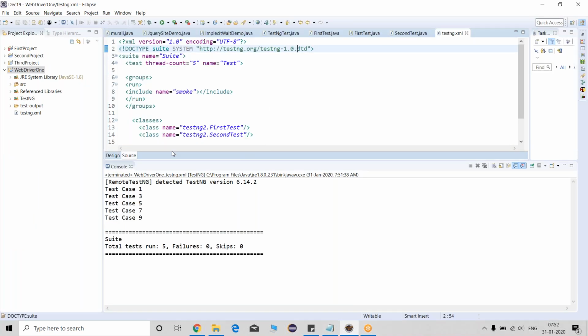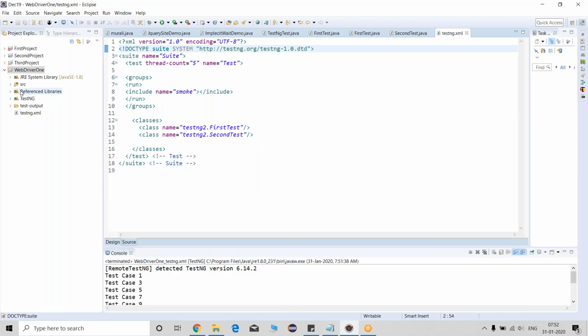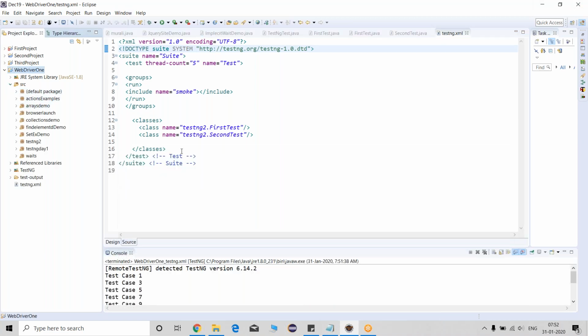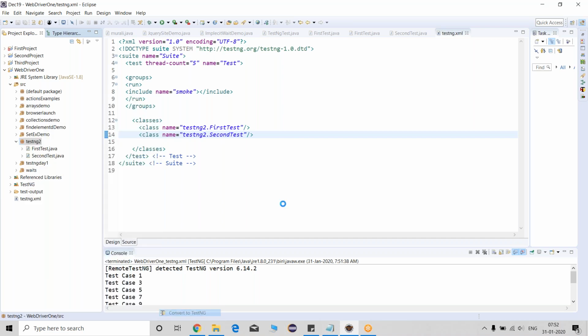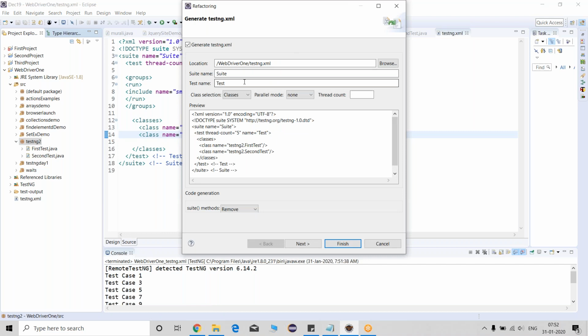Whatever package you want to convert into TestNG, here testng day2, I want to convert like this. Go to TestNG, convert to TestNG. Now this time it is not having any smoke or anything, right? Now this time you can maintain it. If you want to maintain smoke, mention it like smoke.